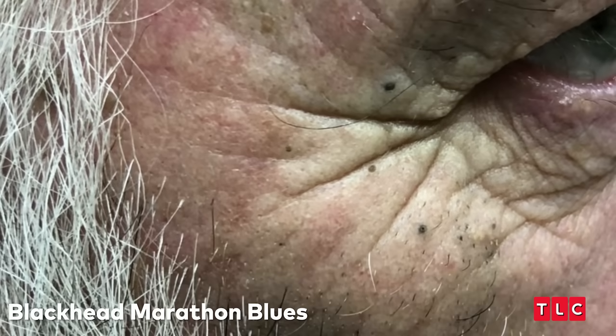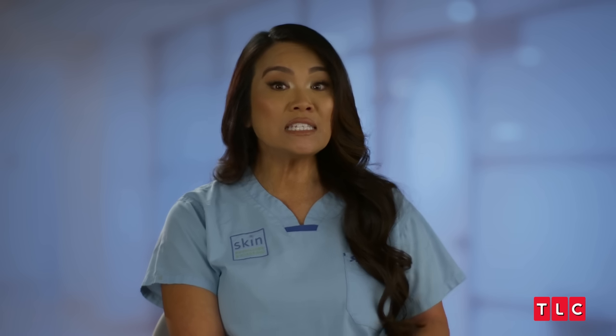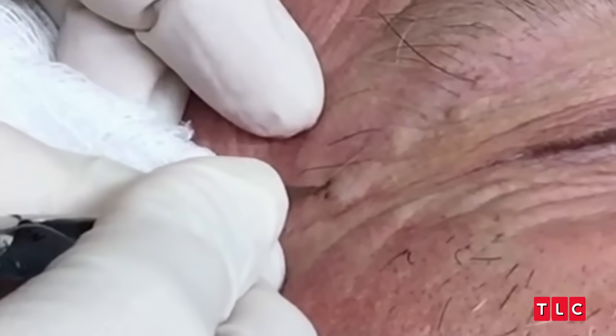One of my repeat patients came in with several patches of blackheads on his face, but because he has incredibly sensitive skin, he only wants us to focus on three specific areas. Needless to say, it's gonna take all of my focus to stay on track and not attack every blackhead I see. So he doesn't love it necessarily.